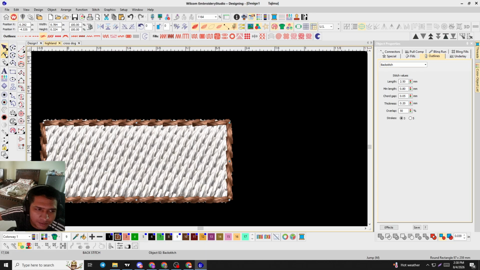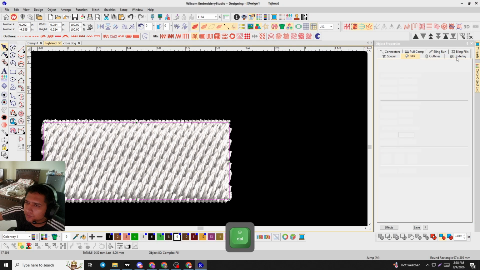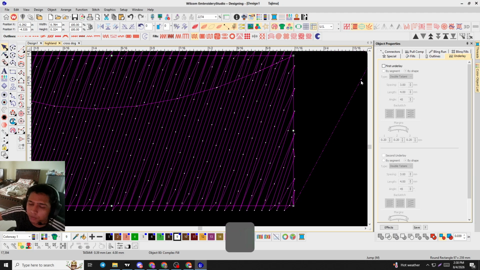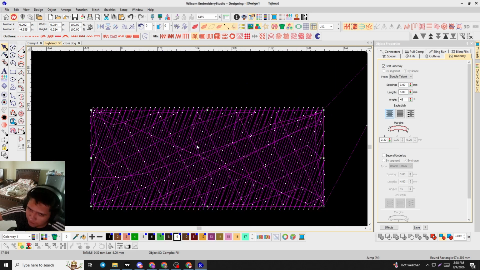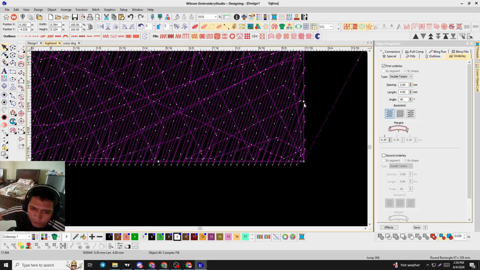So underlay. Let's move on to the underlay. First underlay: I mostly turn off the underlay and I don't use it until I need it. So I will turn on the underlay, and you can see it is a double tatami underlay, which is kind of blocks.